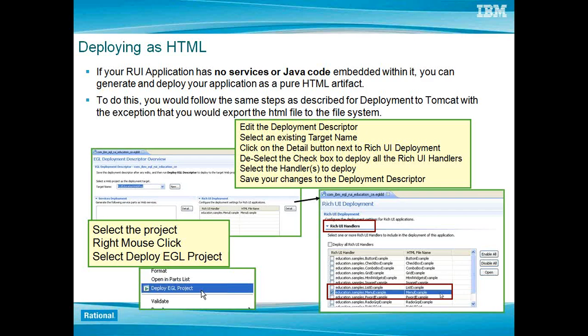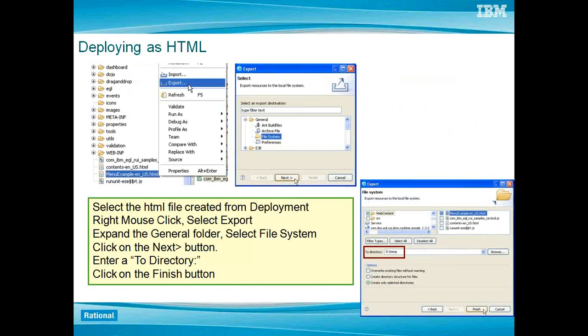So inside of the deployment descriptor, we have an option available through which we can set the desired rich UI handler that should be deployed, not all handlers. Inside of your deployment descriptor, its name is rich UI handler. Here you can see the list of available rich UI handlers, and you can select your desired handler that should be deployed as a standalone HTML file or standalone HTML-based application.